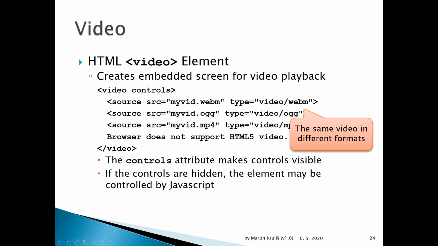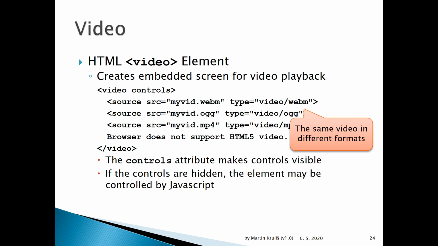As you can see in this example, there are multiple sources, but all these sources point to the same video, just in different formats. This is perhaps the biggest flaw of this video element. It does not force the browser to support particular video technologies, particular video codecs. So it's up to the browser which formats, which codecs the browser supports.